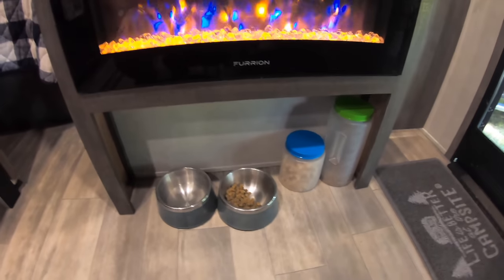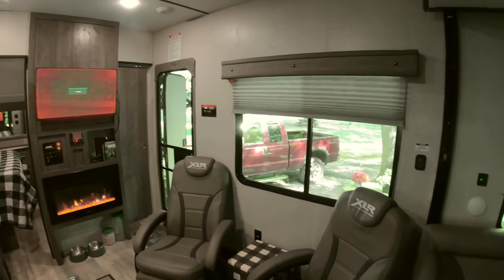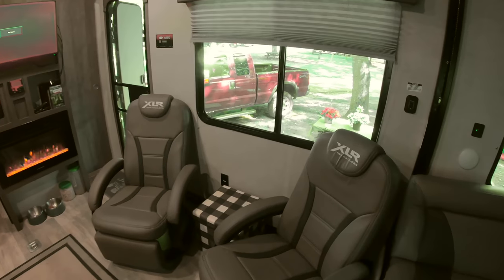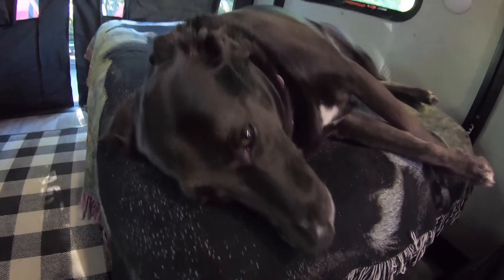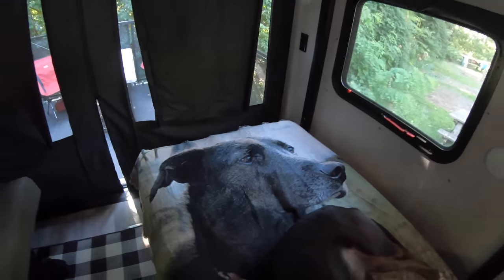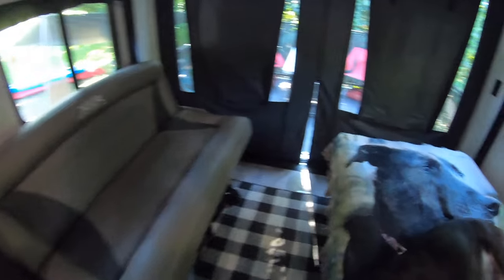Right above the fireplace there's Bella's food — she's got to have her little space too. In this configuration we have two bucket chairs by the window facing the kitchen cabinetry. I've got the two benches folded down so Bella has somewhere to lay down, and we can put the table between the benches and eat if it does rain. This is Bella's bed — we had a bed cover made for her with her picture on it; our daughter got that for us for Christmas. Up above where Bella is sleeping is the king-sized bed that's pinned up against the ceiling that we can bring down. At the end of the tour I'm going to add a demonstration video of the Happy Jack system.